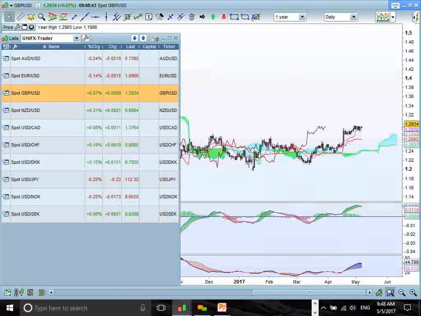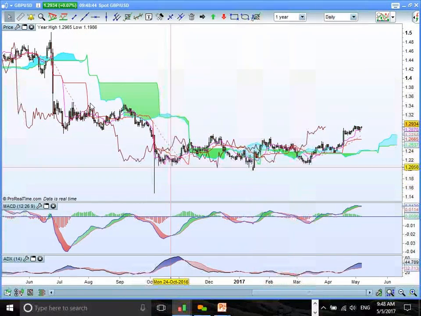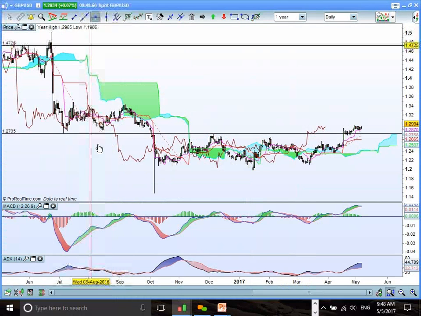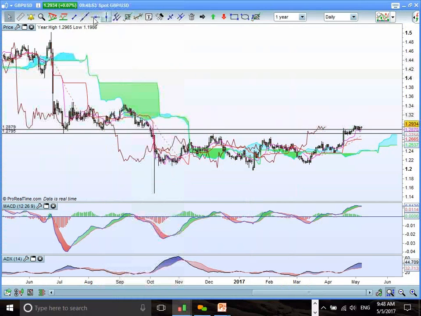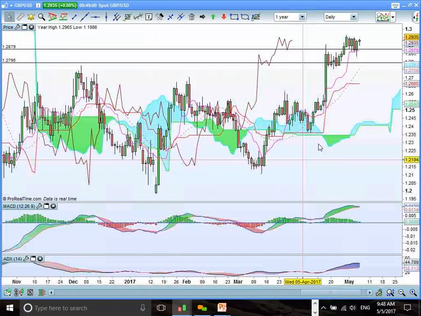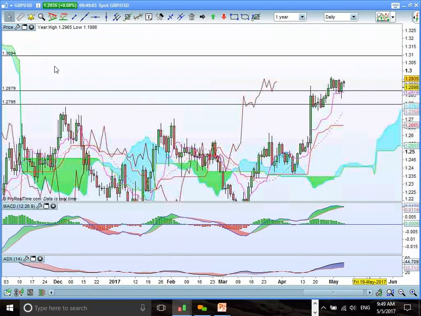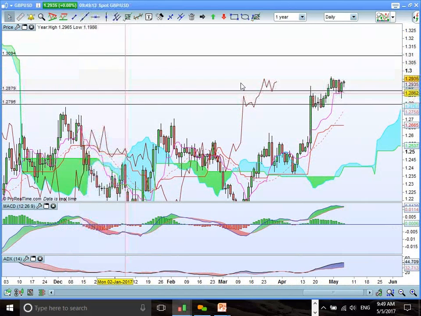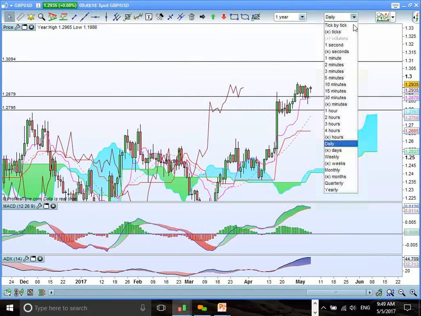Next one is sterling, US dollar, pound. Yeah, we can see we're back above the old support levels here. We're fighting with those support zones here. These are now resistance zones, trying to get past them. And the bottom end of the cloud here is a major resistance zone. So if we zoom in, we can see we're not far away from the 1.3 zone, which is a significant resistance zone. The current rally might meet its match there. But we're also struggling with the 1.28, 1.29 resistance zone to see if we're going to consolidate after that move.